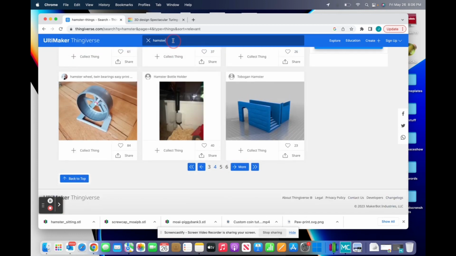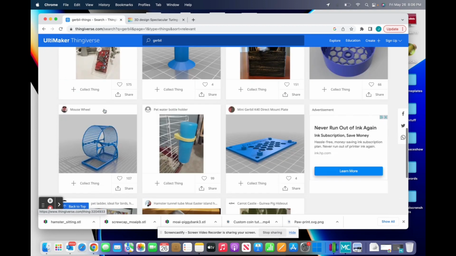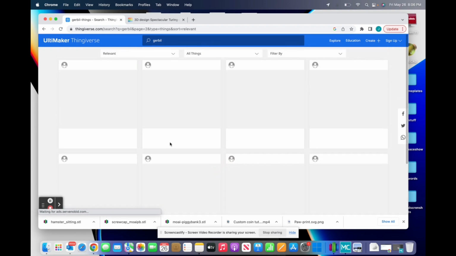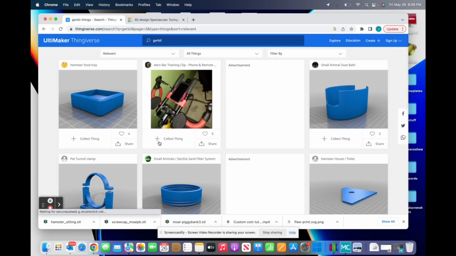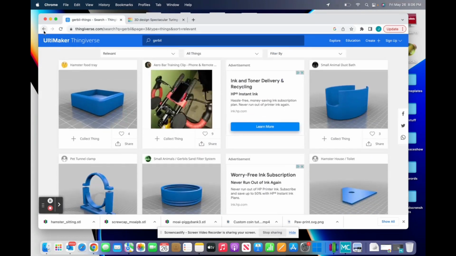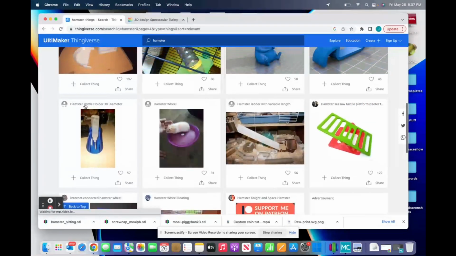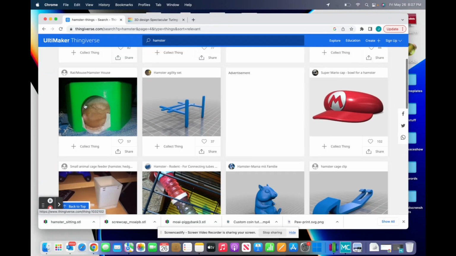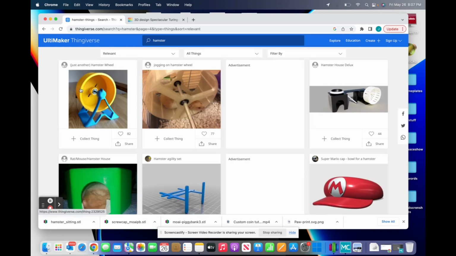Let's try gerbil. Maybe that's the one that my student used. Let's see. Gerbil. This thing is taking a long time. Let's head down here. This is really not working out, is it, guys? It's not coming in. Okay. Well, I guess I'm going to use this one. I just saw one that I liked. Let me go back. Forward. And let's put gerbil here. Sorry, guys.